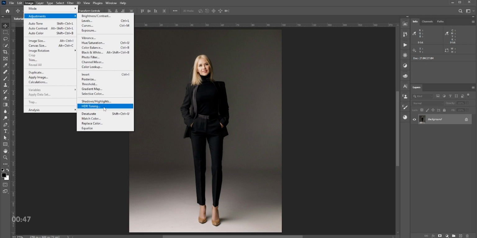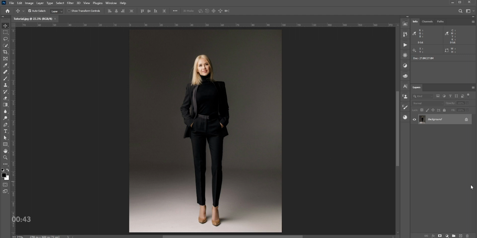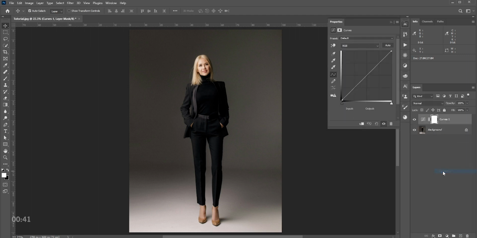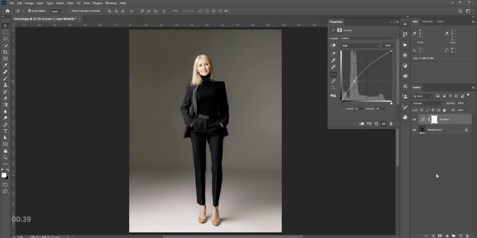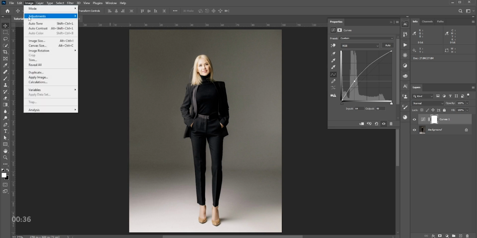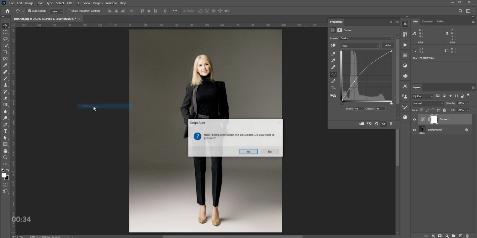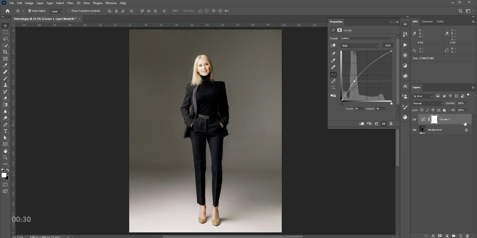If you want to use it, then you have to merge everything into one layer. For example, if you have any adjustment layers and you wanna use the HDR toning, then it will flatten all the layers. Even if you convert it into a smart object, then still it will merge everything. But we don't want that. We always want to follow a non-destructive process.